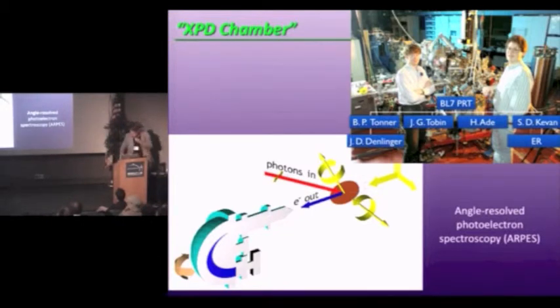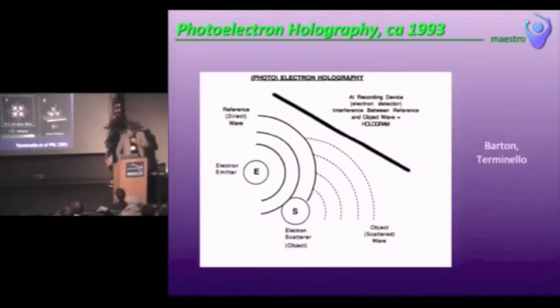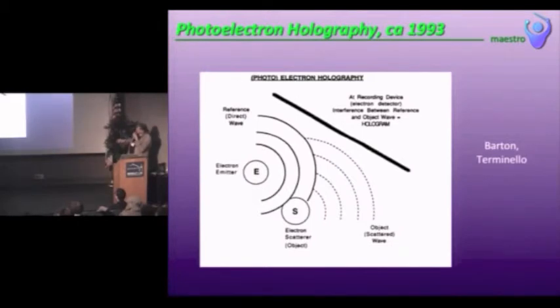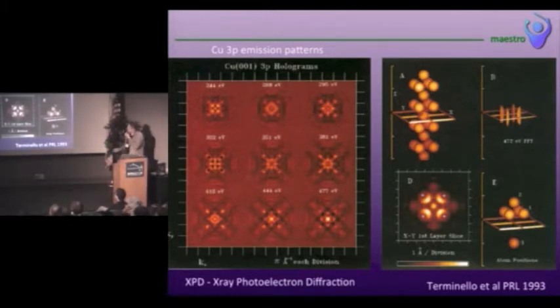This is the technique I wanted to do. It was called photoelectron holography, to look at the emission from one atom in a material and how that emission would interfere with scattered electron beams from neighboring atoms. And there was an influential paper in those days by Lou Terminello. You're looking at the emission pattern of electrons from a copper 001 crystal. And if you change a photon energy, you change the wavelength of the electron. So these interference patterns change quite a bit. And you could reconstruct these patterns to get pictures of atoms in principle. So you wish that the picture would look like this. This is just a model. And instead you get these sausages.